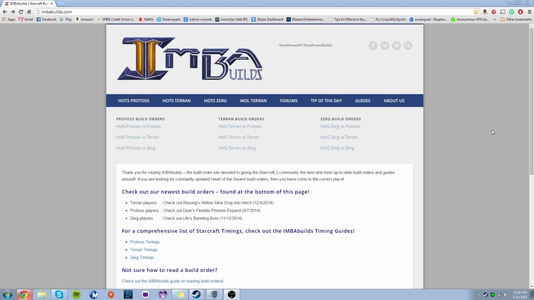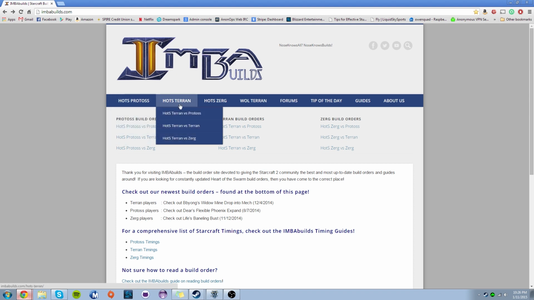Well, you could do a lot of Google searches, and most of them will probably take you to imbabuilds.com, and I'll post the link in the description below. From imbabuilds, you can do Terran build orders, Zerg build orders, Protoss build orders, and then Wings of Liberty build orders as well, but it looks like it's only for Terran. They used to have it for every other race, but it looks like they took them down.